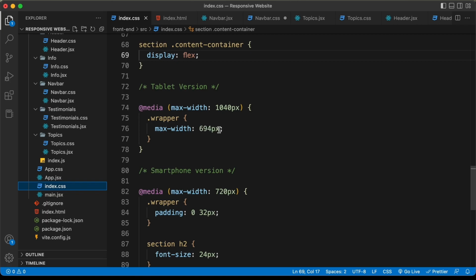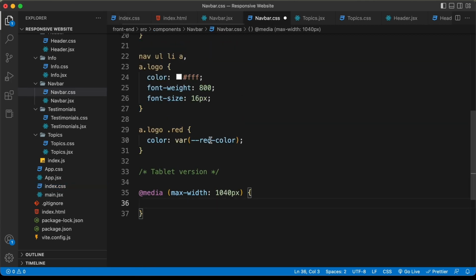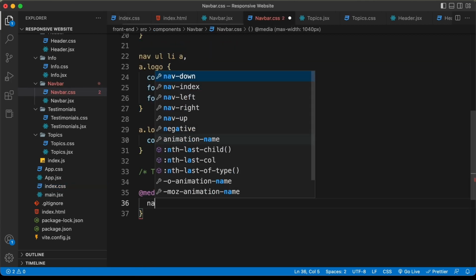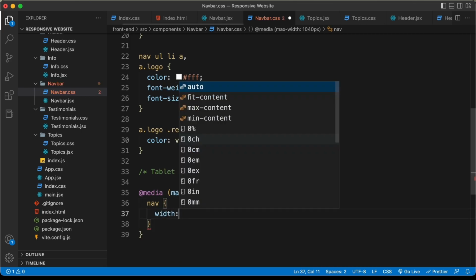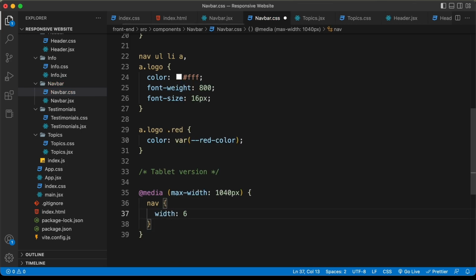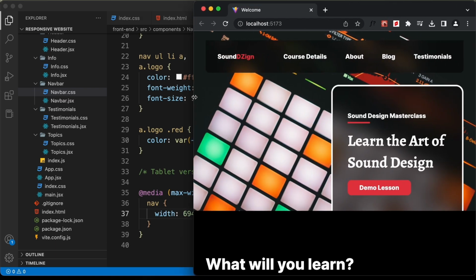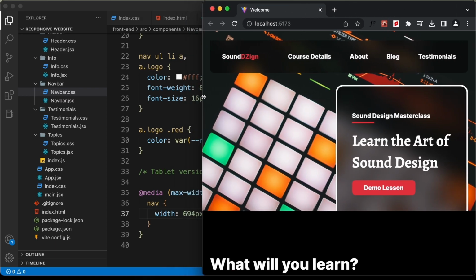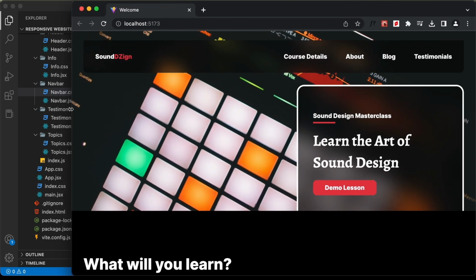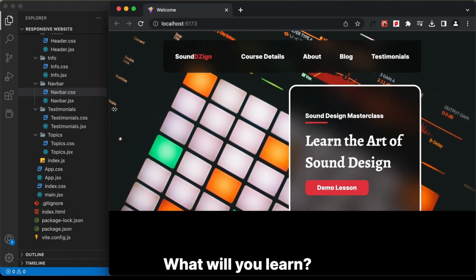So we need to add the same width to the nav. So let's go back to navbar.css, and here I'll just type nav, and I'll just set the width to 694 pixels. And now if you go to the tablet version, here we can see for the navbar we have a width of 694 pixels, and for the desktop version we have a higher width.